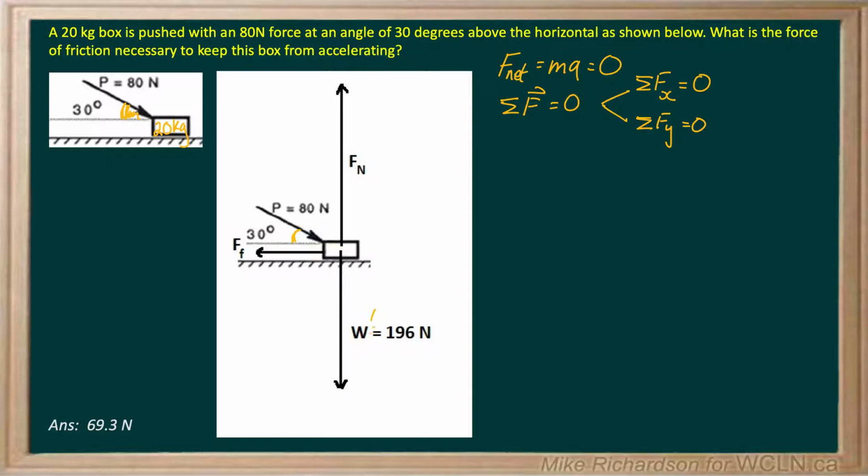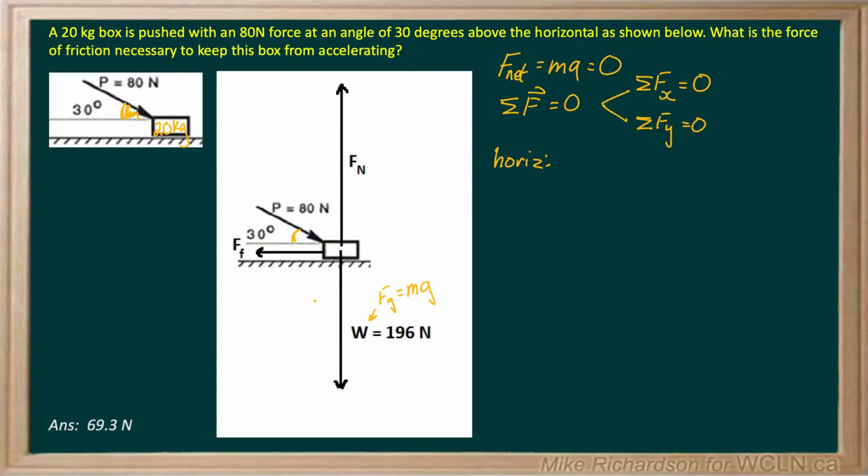Now W stands for the weight of the object, so this W here is Fg, and to calculate Fg I simply go m times 9.8, which happens to equal 196 newtons. Now I've also got a normal force that's acting up, and we'll talk about that a little bit later. So if we're trying to figure out our force of friction, we can see that it's a horizontal force, so let's start there. Let's start with the horizontal direction.